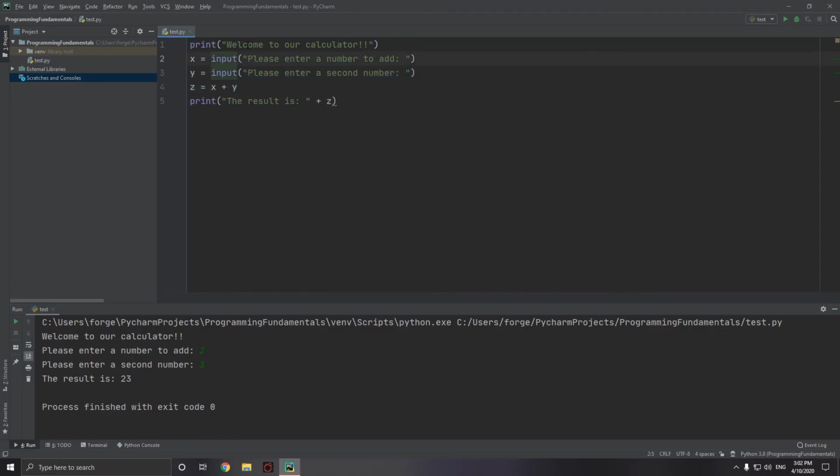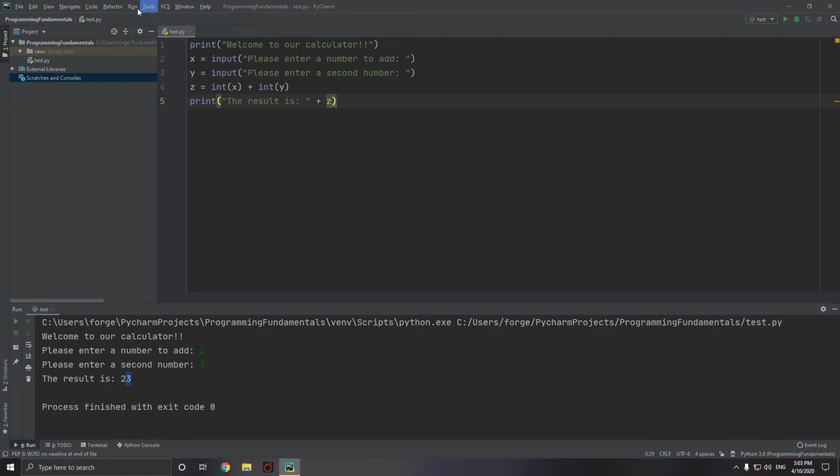So we've got to tell it somehow that they're actually integers. And to do that, what we're going to do is specify that whatever is input is going to be an integer. So we can do over here int, which is just short for integer, and surround our variable in parentheses. So int parentheses, and inside of those parentheses is going to be the variable. What that's going to do is convert it from a string into an integer. And now this is going to be a mathematical operation instead of just concatenating these two strings.